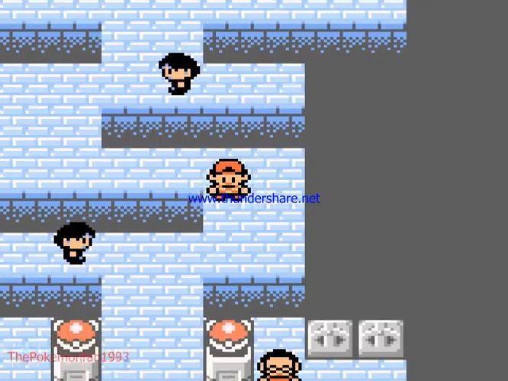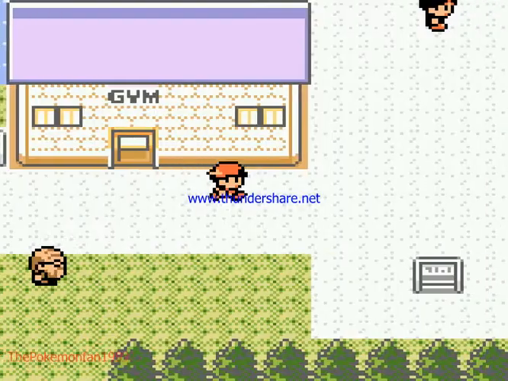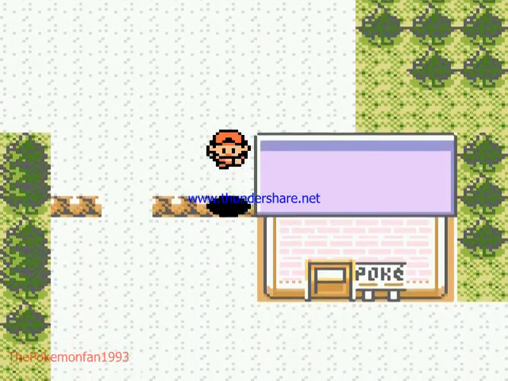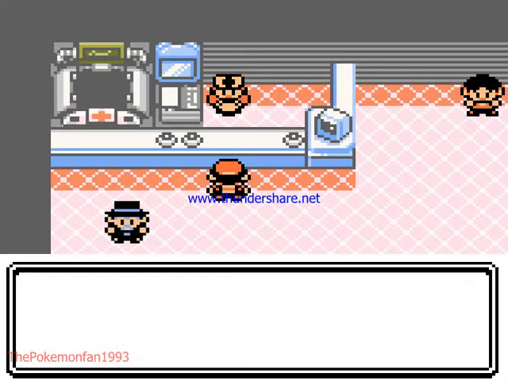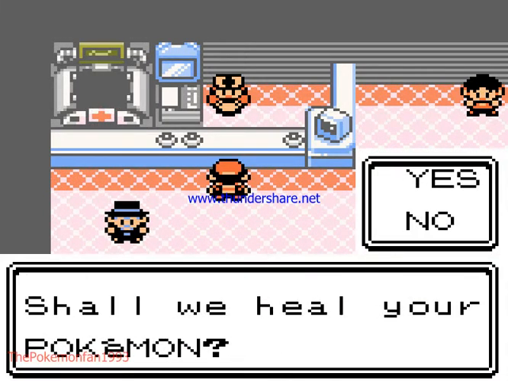I've never heard anyone make that exclamation before. Yeah. If you're wondering why the screen is flashing white, that's the poison affecting Electabuzz here, so I gotta get to a Pokemon Center. Every time it flashes, it takes 1 HP away. So, welcome to the Pokemon Center. Yes, please.